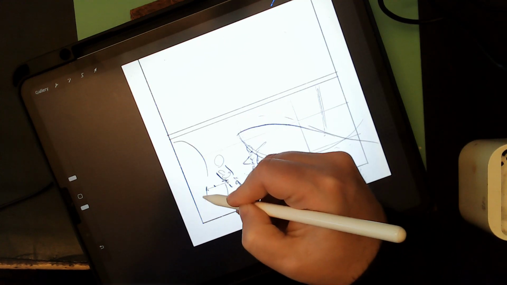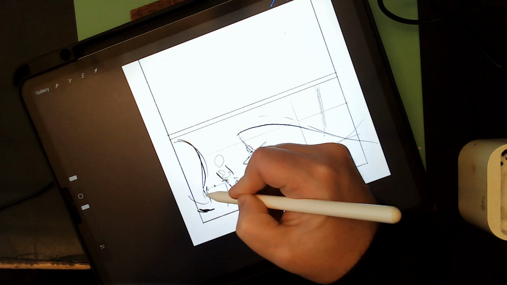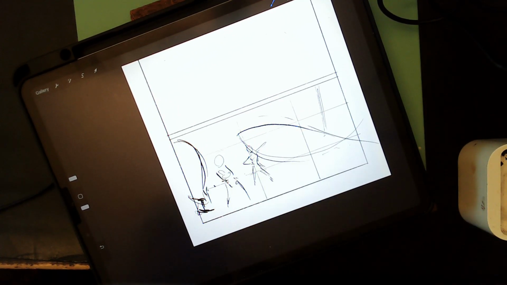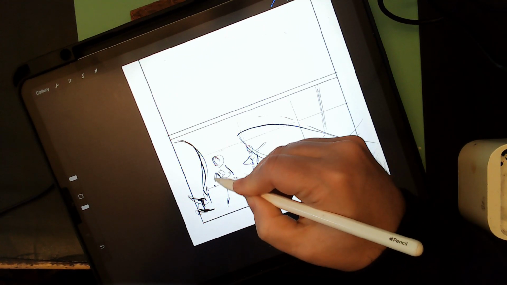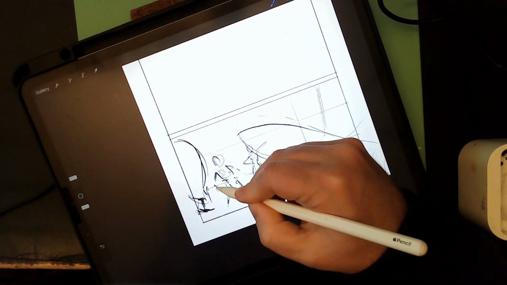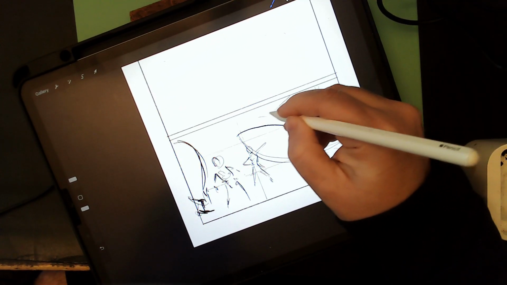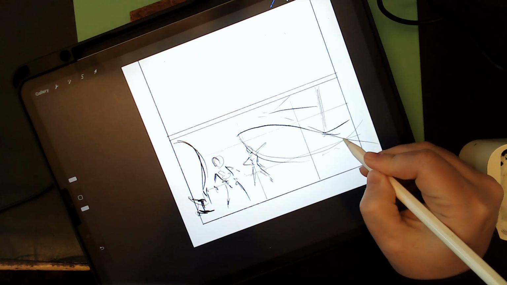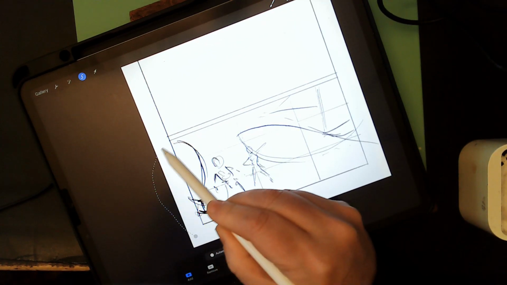I think the other character could be right here, kind of in profile, you know, real big. Something like that. Another option is to take the whole thing down.